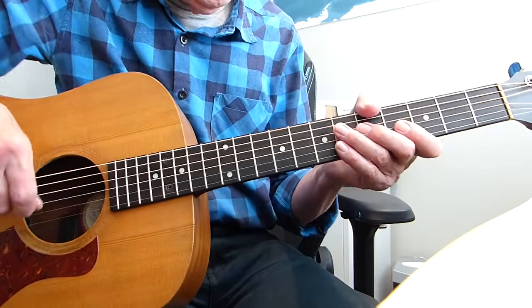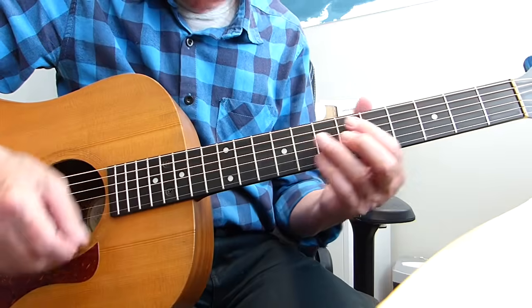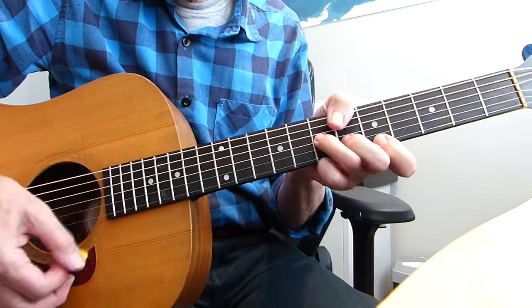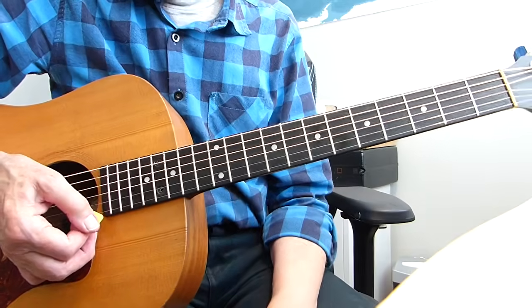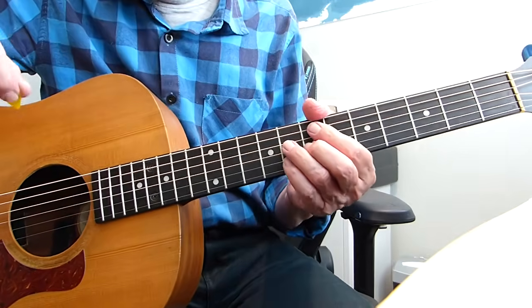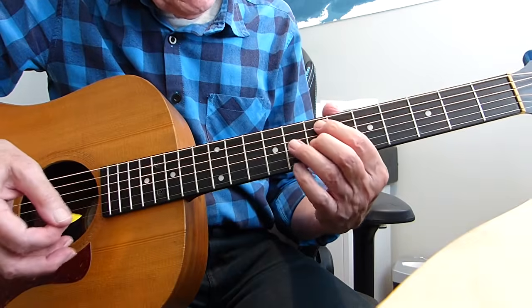Now then we go into the verse, and the first line of the verse is "There's a moon over Bourbon Street tonight." So what we're doing there, the first chord is an E minor 7 flat 5. And this is used quite a bit in the song.